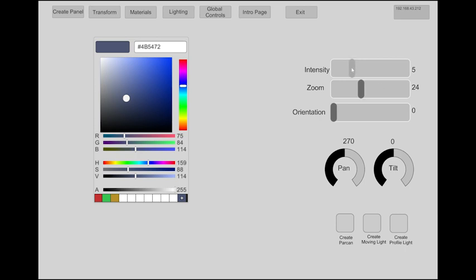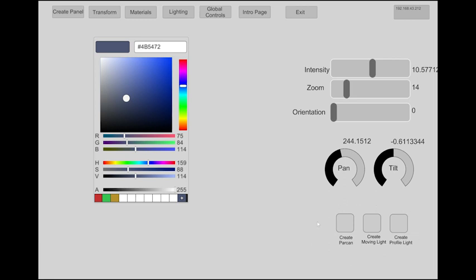You can also manipulate the beam by increasing its intensity, by changing the width of the beam, and by changing the orientation of the entire light. This is here so that you can make a light spin upside down, so that it can spin on the floor or hang from the roof. Moving lights also have the option of pan and tilt, which works just like it does for real moving lights in the theatre world.